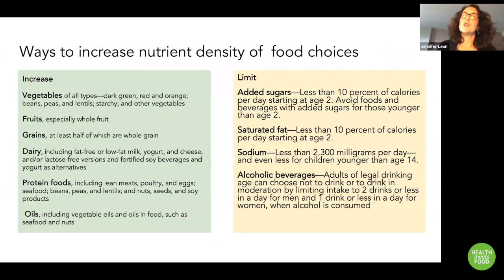So how do we increase the nutrient density besides looking at the nutrient label and picking individual items? How do we have a general concept for doing this? A bunch of the ways are here. You want to increase vegetables of all different kinds. Think of the rainbow. You're trying to reach eating the rainbow as often as is practical for your life, for your family, for the number of people in your home. But you want to think about adding dark green vegetables, red and orange, legumes in the way of beans and peas and lentils, and other even starchy vegetables.